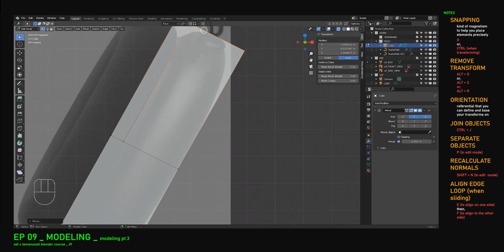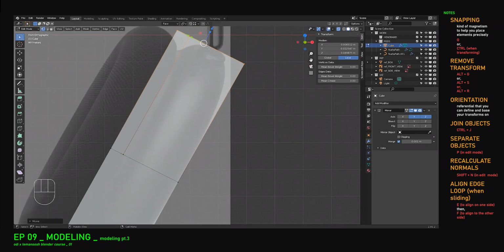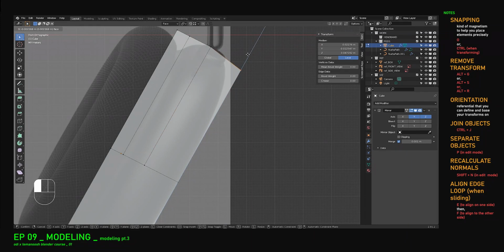Yes. So it's on the edge of the thing, but we don't really want to lose this edge. And the best way to do that is to add an edge loop that will basically pull the surfaces around there. So when we change this and give more shape there, this one will ensure that we don't go too far.